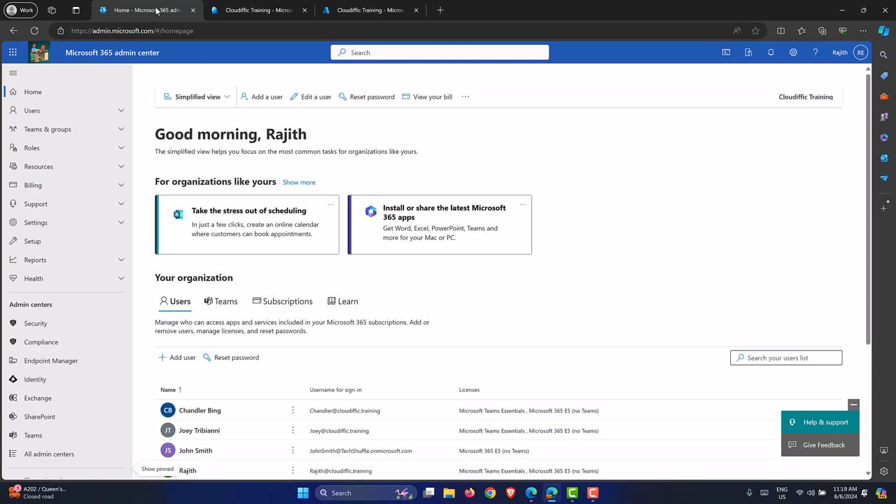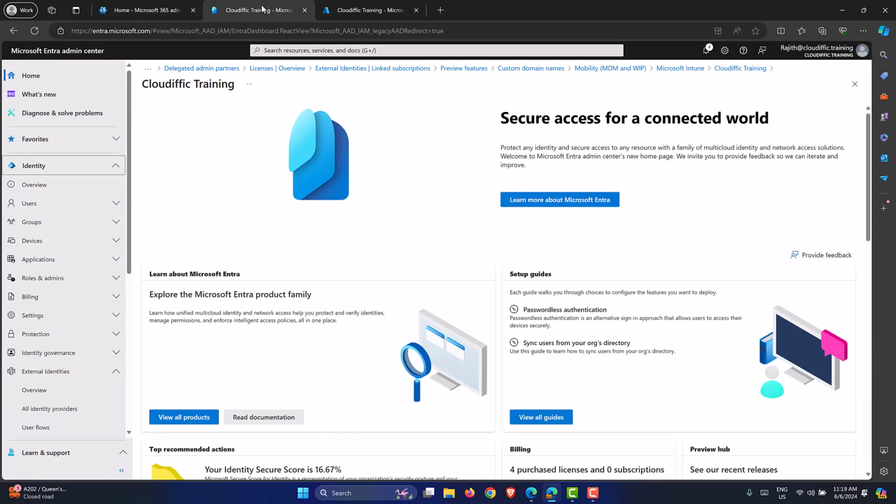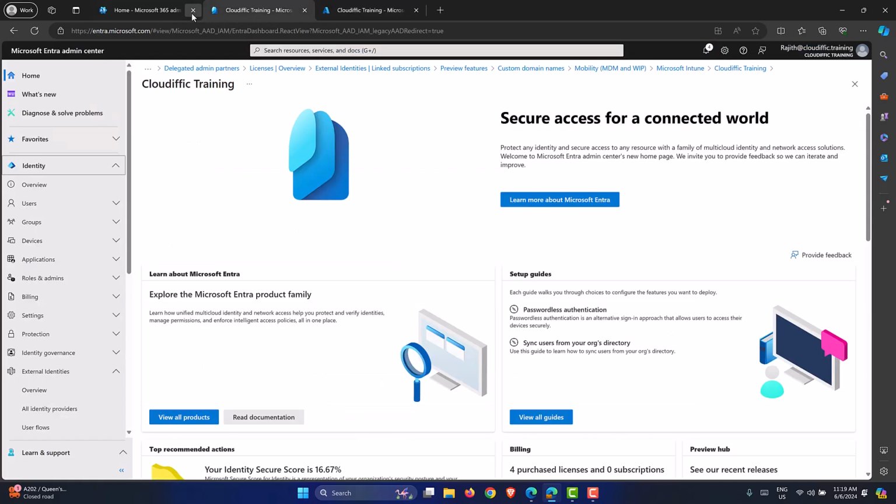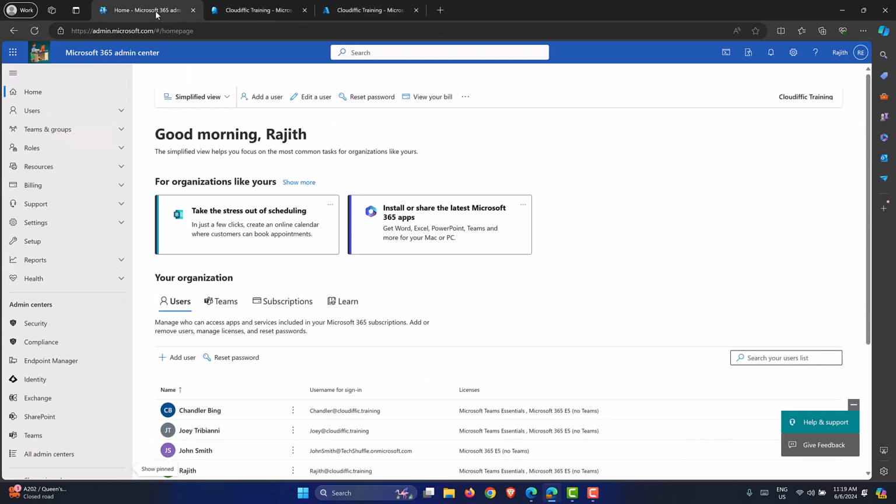But they all use the same backend directory service, which is Entra ID. So irrespective of which portal you use for accomplishing your task, it is going to feed back into the Entra ID directory service, and you will be able to get the same piece of information regardless of which portal you use.